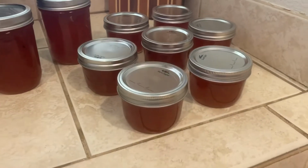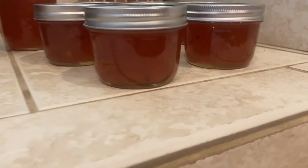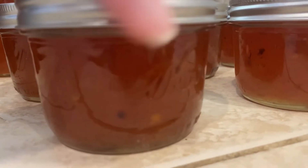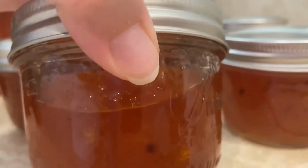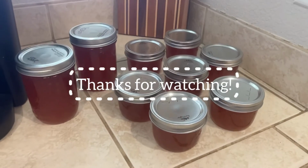And here they are. They all sealed. We've eaten some that I had in the fridge. At first, they will still be kind of runny. I read that peach jam is one jam that takes the longest to set up, but it has gotten much thicker than this. So I hope you guys try this and enjoy.